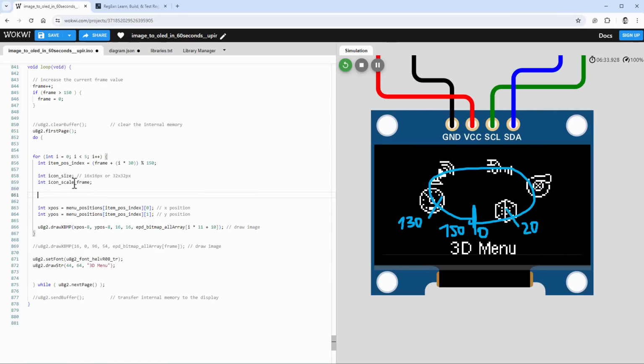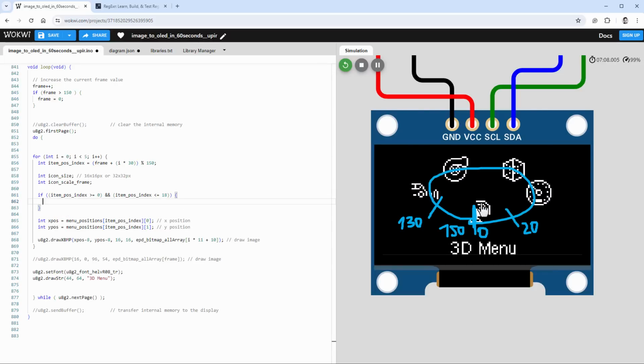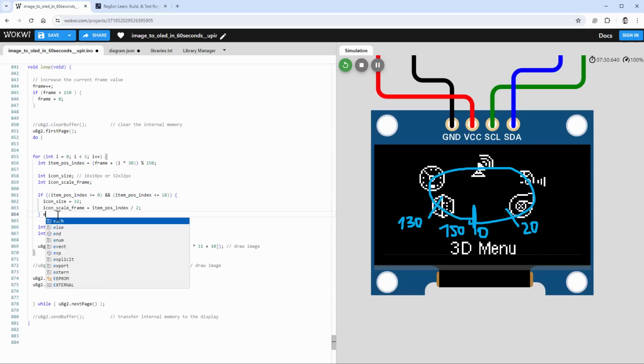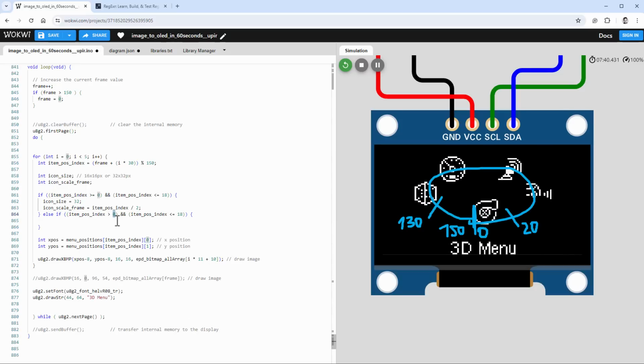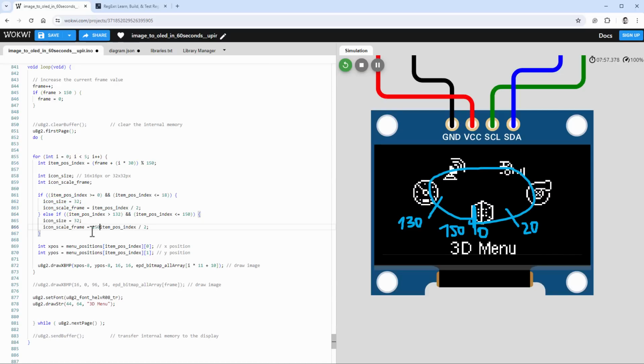So let's turn this drawing into the actual code, and I will say that if the item position index is bigger or equal 0 and at the same time smaller or equal 18, in that case the icon is somewhere in this area, which means that the icon size will be 32 by 32 pixels, and the icon scale frame will be based on this item position index, and I will simply divide it by 2. In a very similar way, if the icon position index is bigger than 132 and smaller or equal 150, I will again set the icon size to be 32, but the icon scale should go in the opposite direction, which means that it will be 150 minus the item position index and then divided by 2.